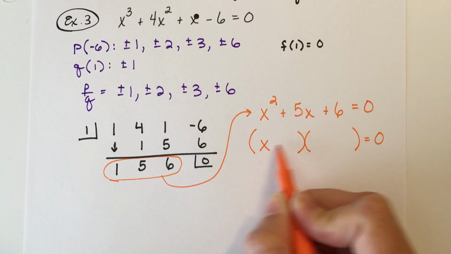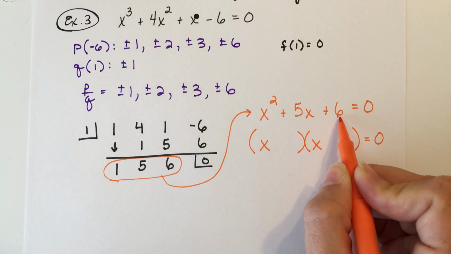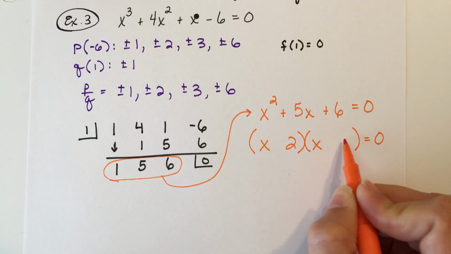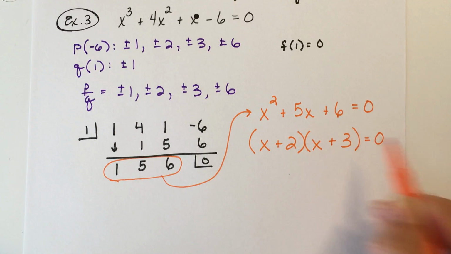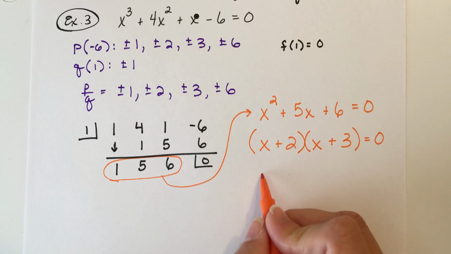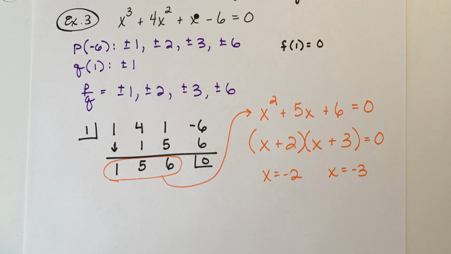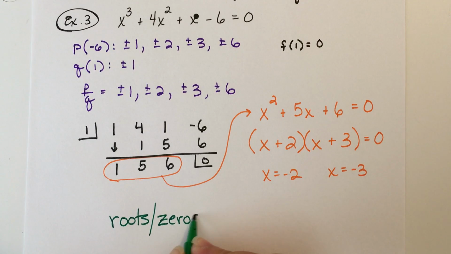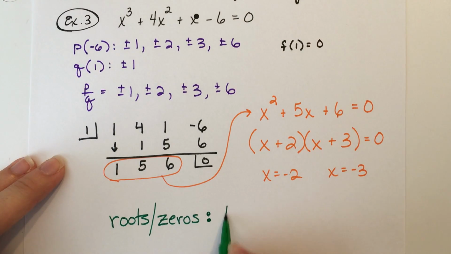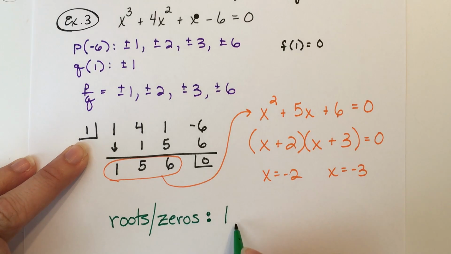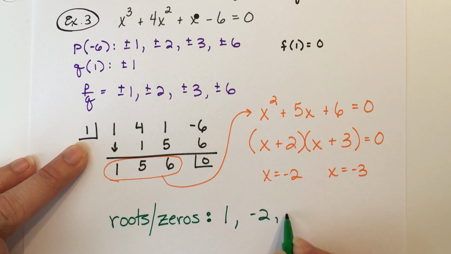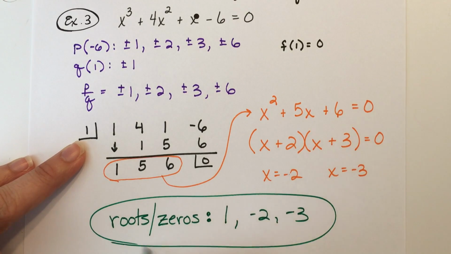So, of course, x squared is x times x. Now, what you'll need to use here is 2 and 3, and you would add 2 and 3 in order to get your 5. So you're going to get x equals -2 and x equals -3. So your roots or your zeros, whichever section you happen to be working on, that would be the +1 that we found. And then, of course, the factoring here found the other two. So this is the answer that you're looking for.